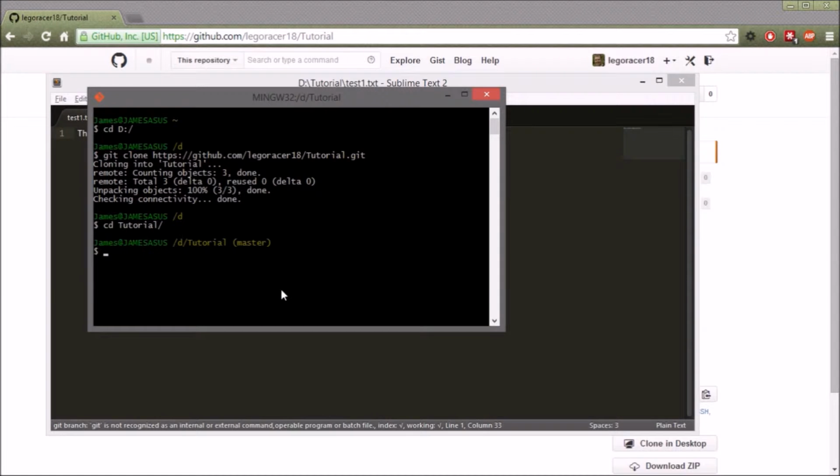Then we want to open up the bash again, and then because we added a completely new file, we have to do a git add and then the name of the file that we just added with the extension, and then we want to commit this so that it's ready to go. So commit, and we want to do a -m. The M stands for message, and we want to give it a message in single or double quotes, it doesn't matter.